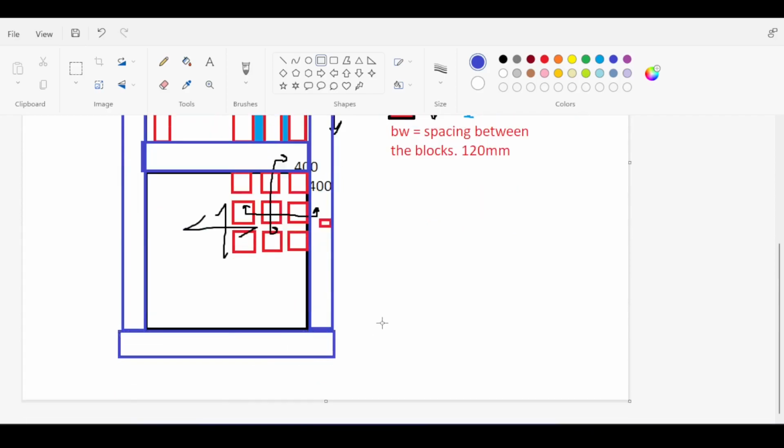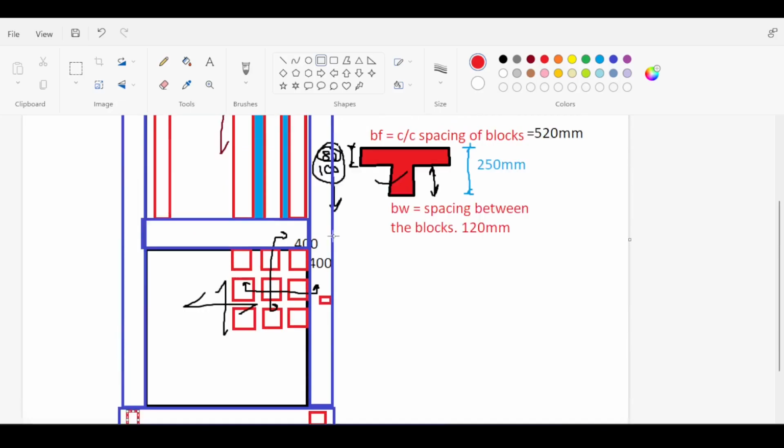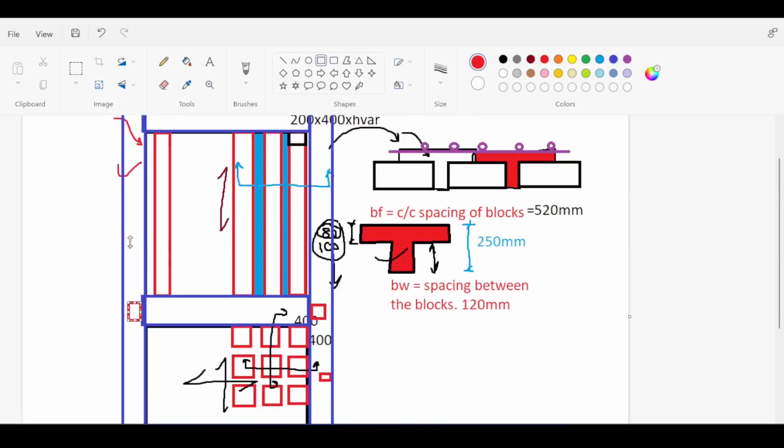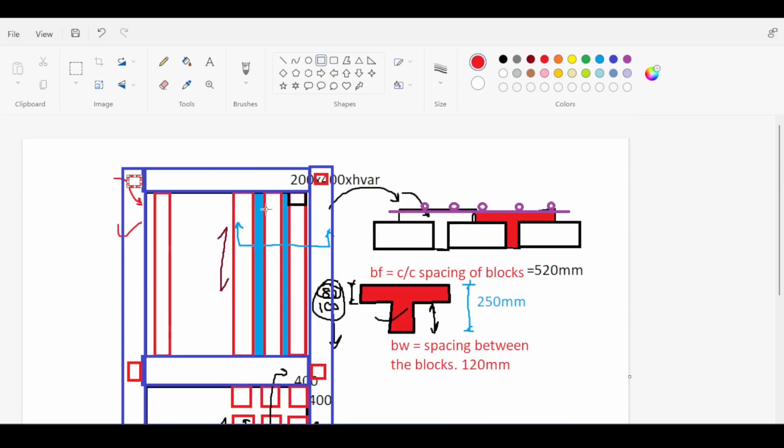And you would have like 6 columns here. For example, here you have a column here, here, and so on. Then you can see the load path, basically. The load path here is, well, the human stands on the slab. The slab carries the load by the web or the ribs, and the ribs transfer the load to the beams. The beams transfer the loads to the columns, and of course the columns keep transferring the load vertically downward until we reach the foundation. This is called the load path.